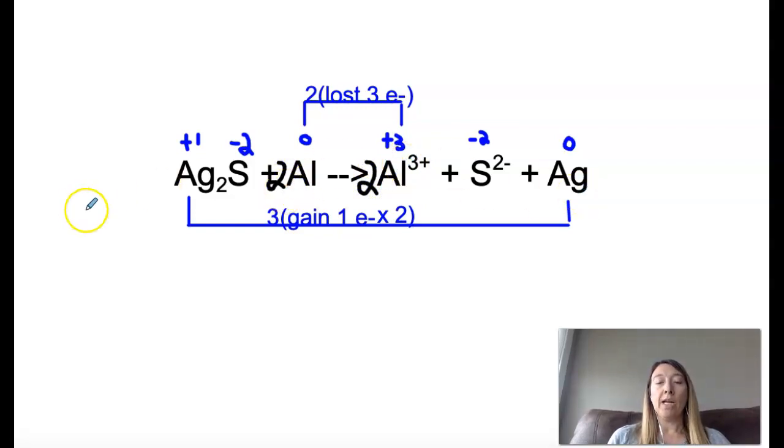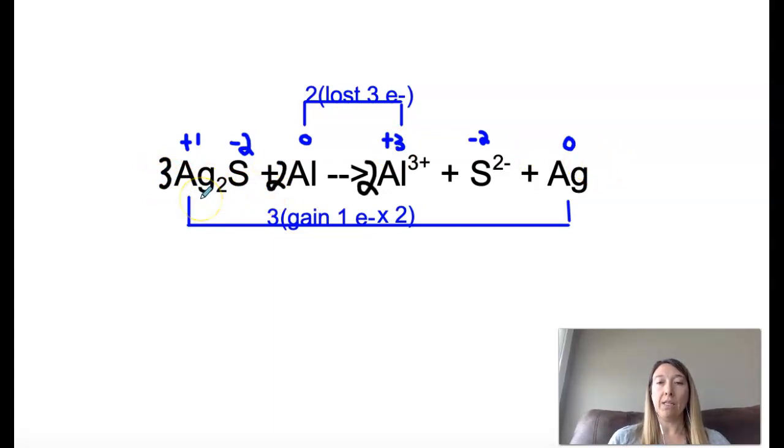So why I saved the silver for second. This one has a subscript. This one does not have the subscript. If they both had the subscript, I would put a 3 in front of both of them. But because they don't, what we're going to find is the Ag2S is just going to get a 3. And that's because it already has the subscript of 2. But this silver isn't going to get a 3, right? If I put a 3 here, I would have 6 silvers to 3 silvers, and that doesn't work.